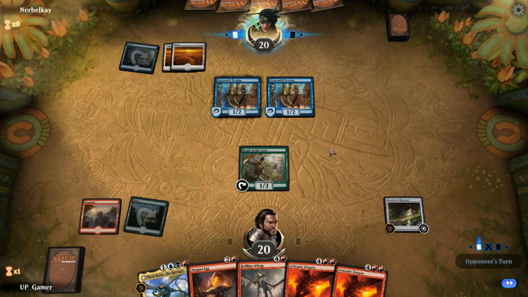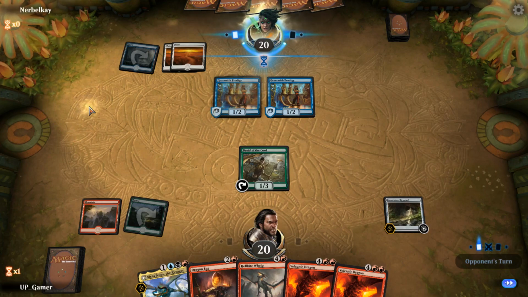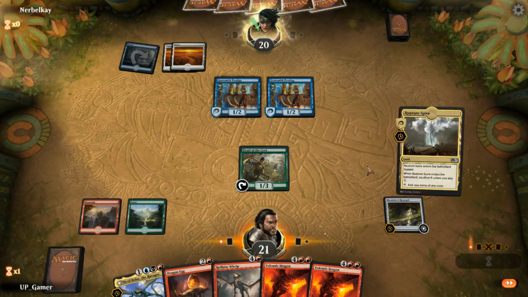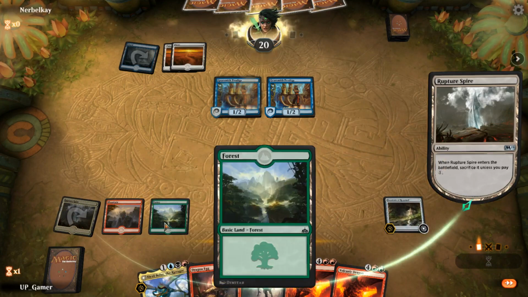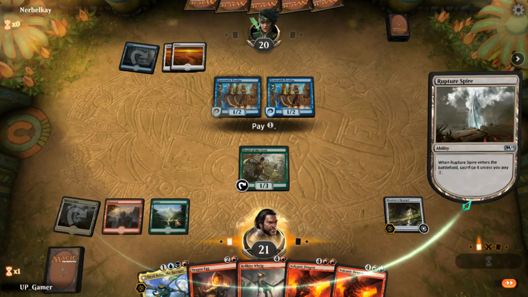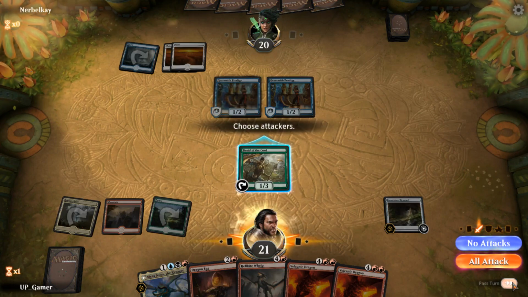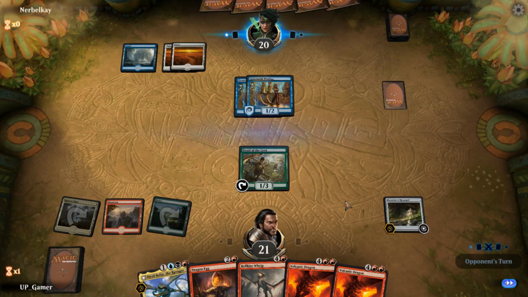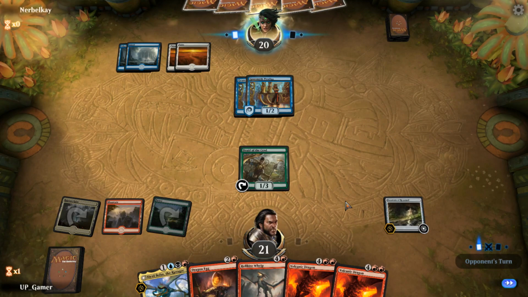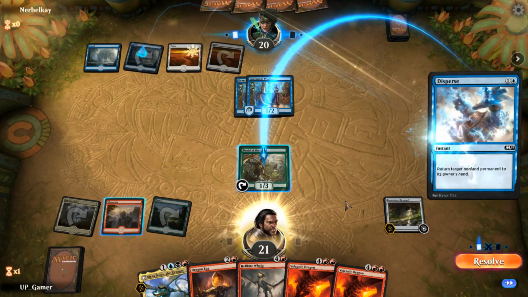Taking their sweet time. Doobie doobie doo. I always want to try and click on those little lizards, but I'm never quick enough. Well, another land, that's helpful. And pass our turn. A lantern would be good. A Chromatic Lantern. Oh, good.